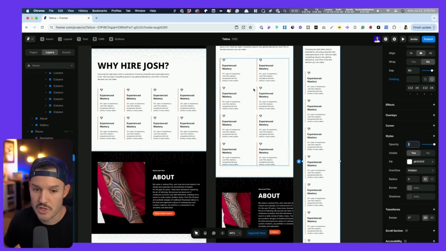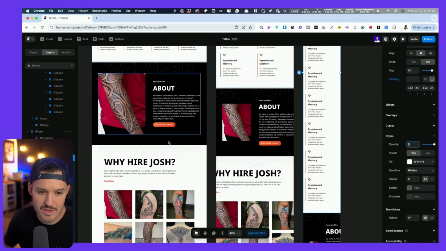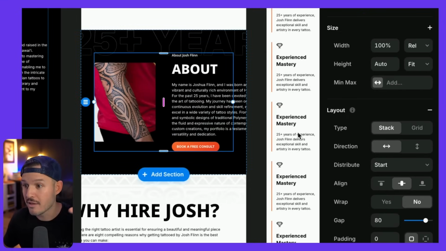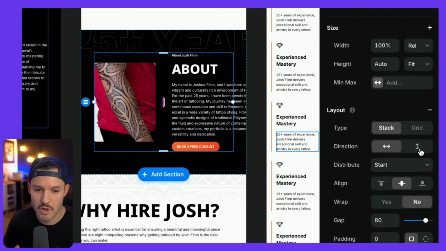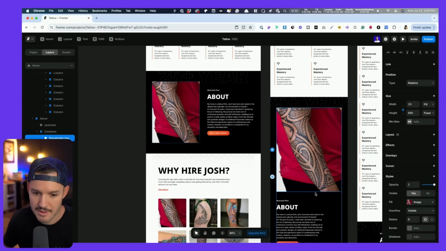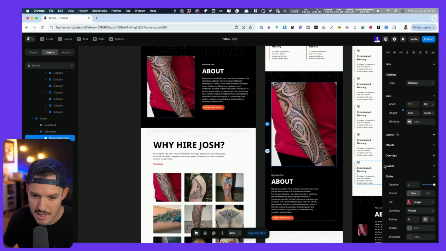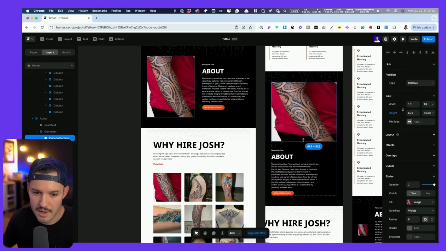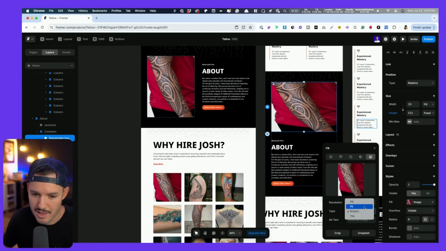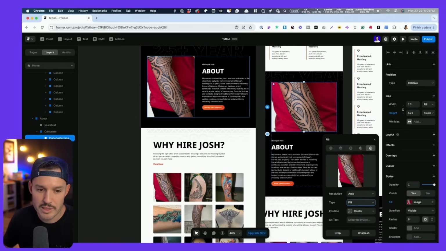Okay, we can also change all the gaps, all the spacing, everything there. This one's going to be really easy for this layout. We just want to make sure that we're changing the direction of our stack. In Figma they call them auto layouts, and in Framer they call them stacks. Let's move that to a vertical direction stack, and then we can even manipulate the height of our element here. Let's unlock it and just drag it up, and then set the image to not stretch like that, but instead fill. And now we get really, really responsive stuff.